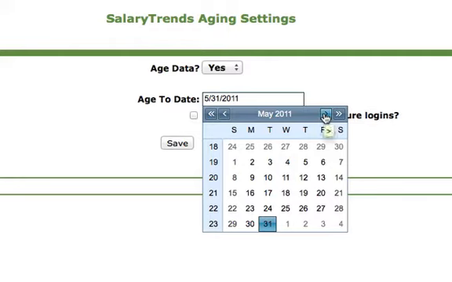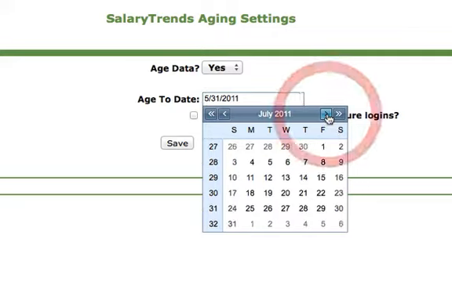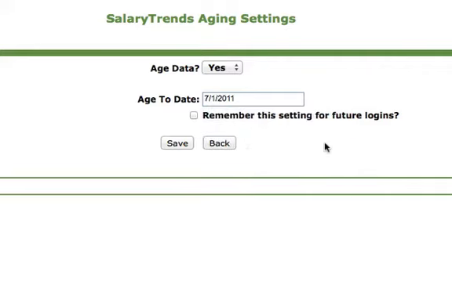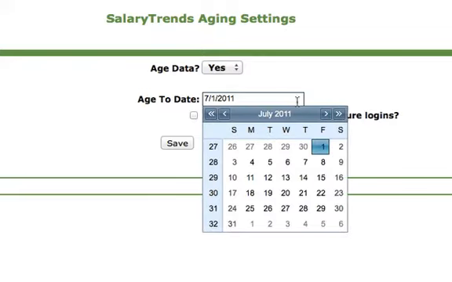So let's say that you want your pay structure, because you're pricing your jobs, to be as of some point into the future. So let's say you wanted to make it as of July 1st of 2012. Let's not make that 2011. Let's make that 2012.